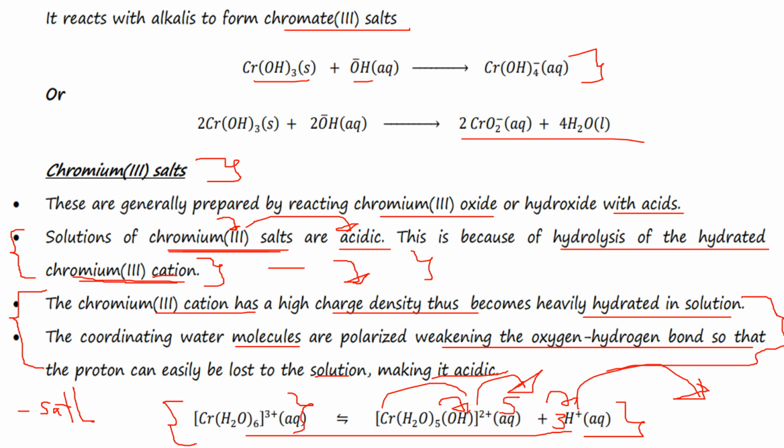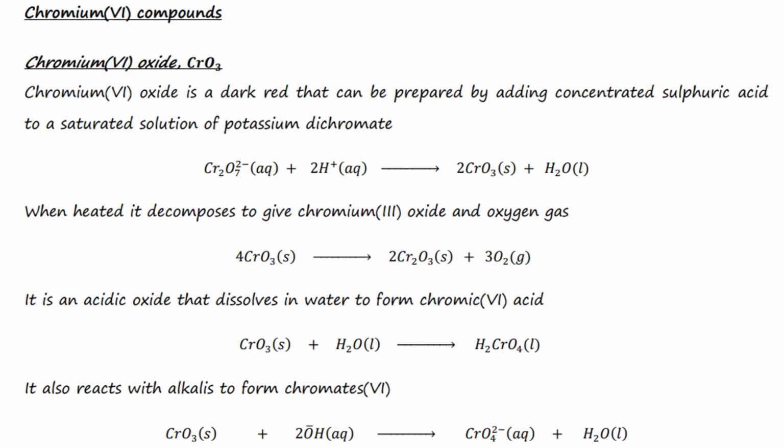Now, in some cases, when you're having water on this side, instead of protons, we form hydroxonium ions, just like I elaborated well in that video that I've referred you to under salt hydrolysis. So make sure that you visit it and you understand hydrolysis of the chromium 3 salts together with aluminium. Now let's look at the chromium 6 compounds. We're going to look at the chromium 6 oxide, which is written as CrO3, and let's look at how the chromium 6 compound is formed.